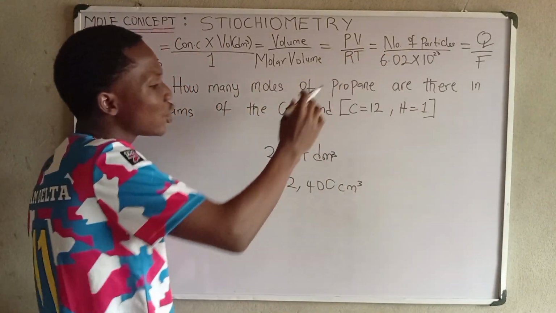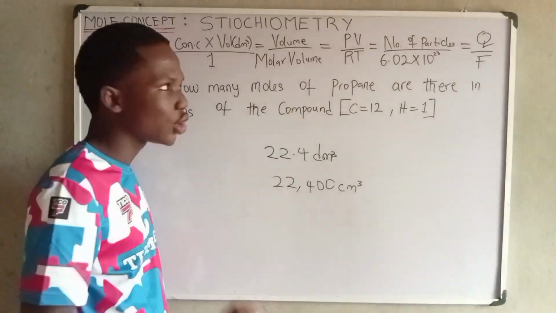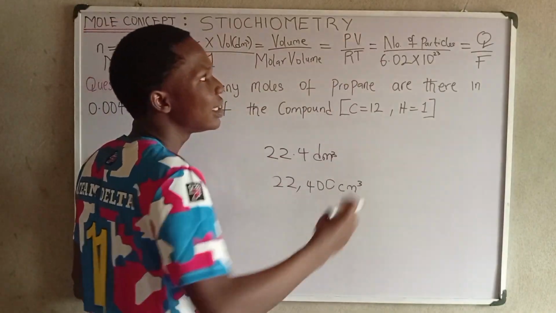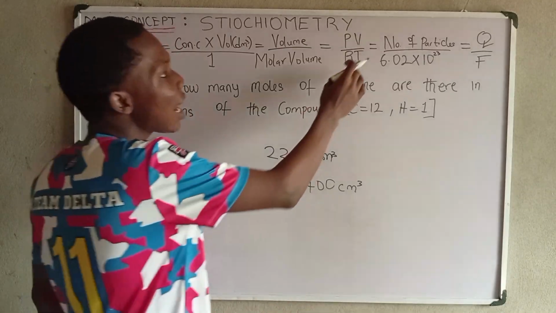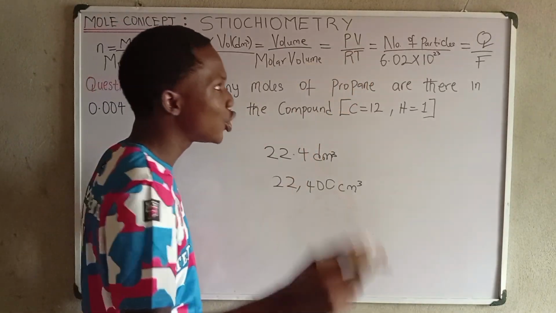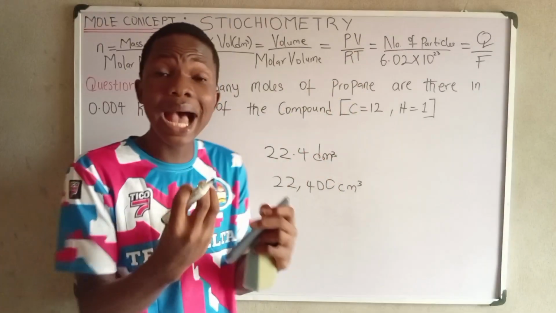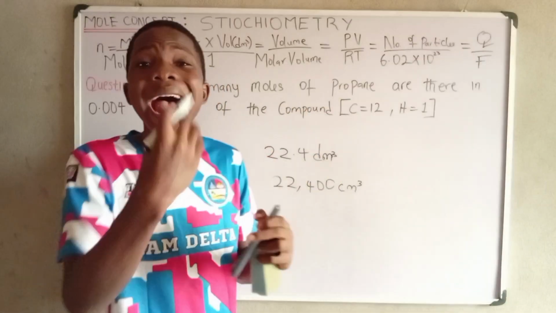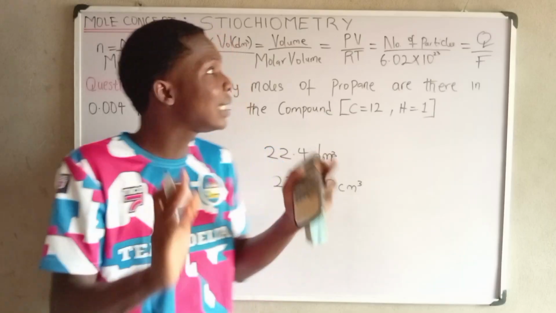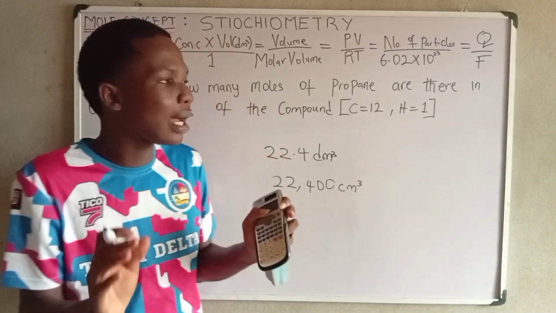Now the next thing we have to look at is the next formula. These are just symbols. The first one, P, signifies pressure. V signifies volume. T is temperature. Now this one is the odd guy, R. It's called the molar gas constant, which can also be called the ideal gas constant. As I said earlier, every constant has a value.